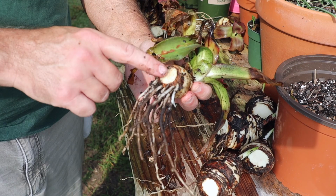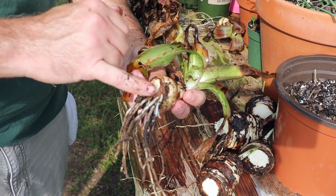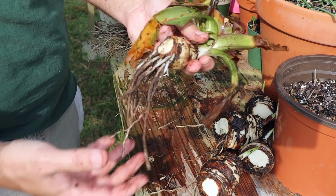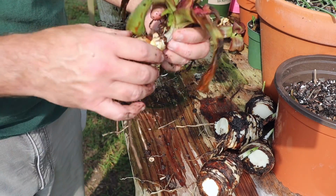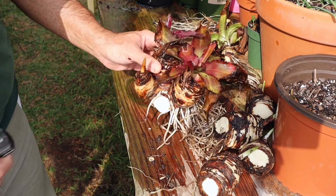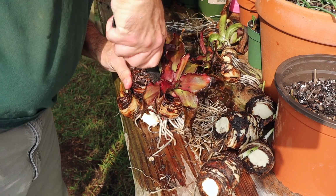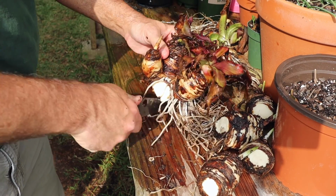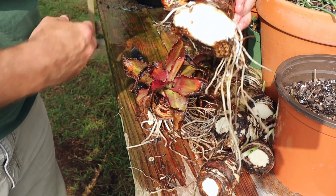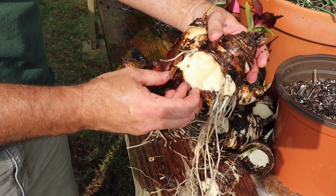Now this will have to dry up a bit. Again, I could stick it back in the ground as is, but then I might get a disease or infection in here, which then defeats the whole purpose of me propagating it, but I have beautiful roots here. I think what I can do here, and I've cleaned it up a bit more, is take this knife, there we go. Okay, so hopefully you can see this. I've got this big scar here, but I have all these wonderful roots.